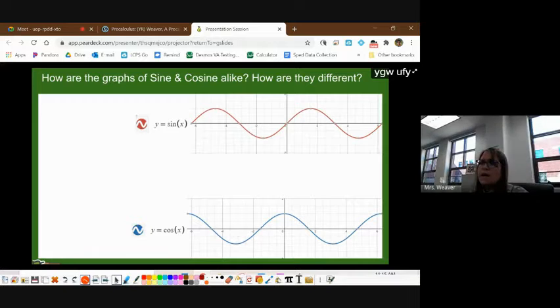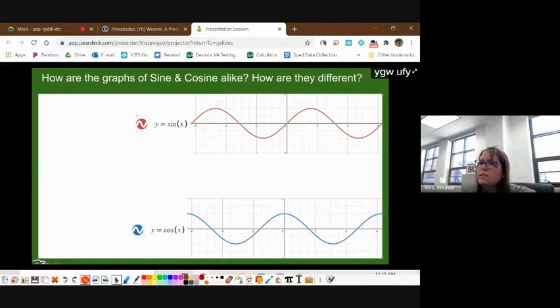Okay, Valerie's got that they're alike and that they have 5 key points that define their function. And that's going to be true for all of our trig functions, which is super nice. That MAPI format that we're going to learn today for graphing them will work for all 6 trig functions. So that's awesome. It's important that you remember they have those 5 key points.